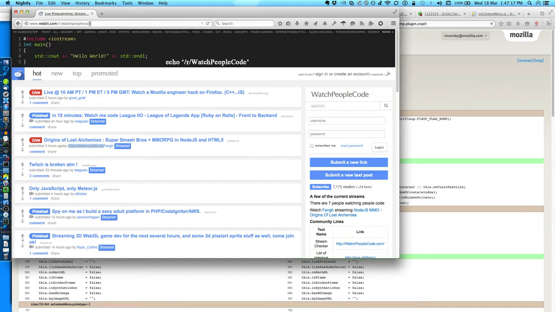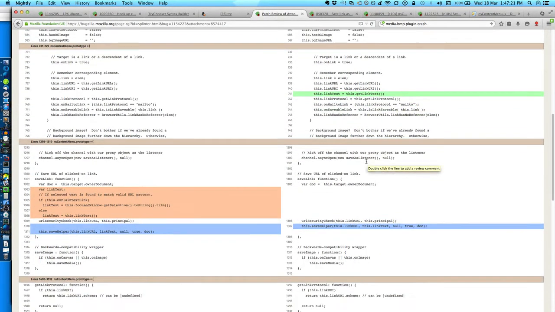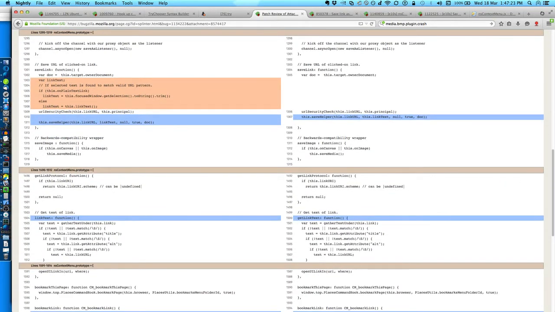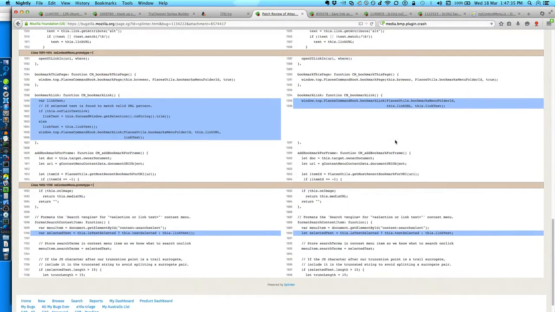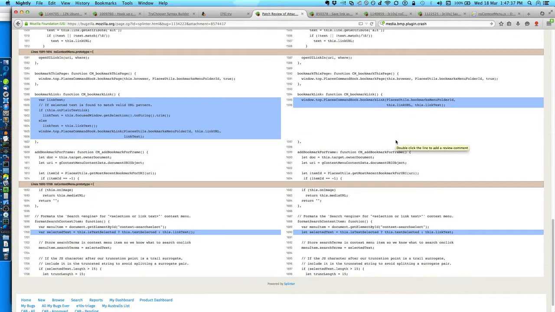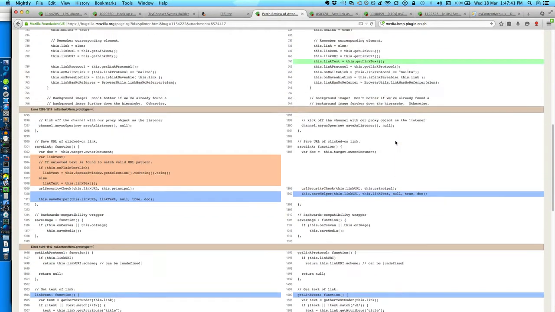Looking at the code again, I'm trying to think of any edge cases that we might be missing here. If you see any problems with this code, tell me in #livehacking or tweet at me. Say like, no, don't give it a review plus, there's a problem with it. Help me review the code. Otherwise, this looks good, and I'm going to review plus it. R plus it, as we say.